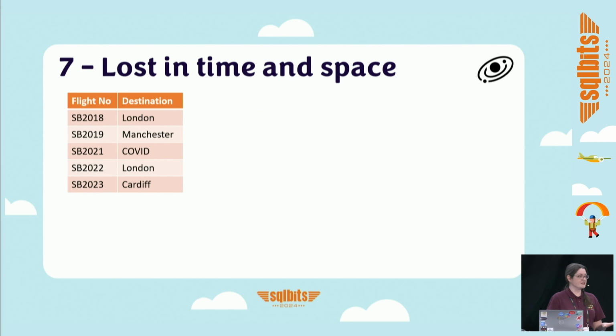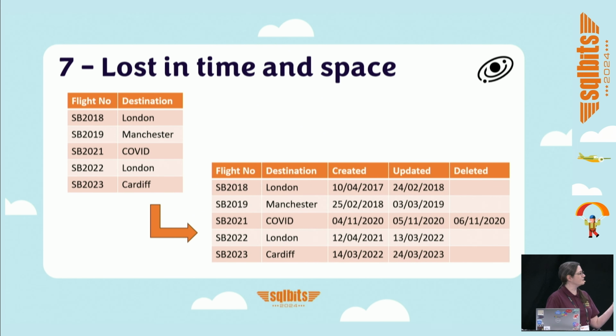Now this is a very, very simple one. Date times. It's surprising how many places don't have columns in their tables for when the row was created and when it was updated. And this is very valuable to have in your transactional tables. It adds context for the data. It also supports various operational and analytical needs. It's also very useful for things like auditing and GDPR. And it really doesn't have much of an overhead to put that in. So it's a case of just get those columns in there and you're sorted. It makes it so much easier. On to number 6.